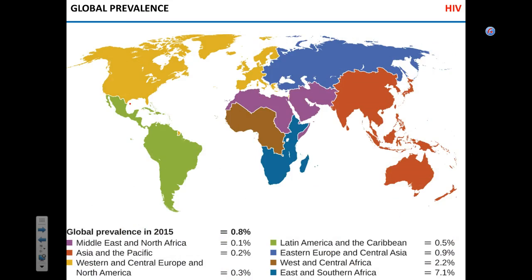Now let's talk a little bit about the disease itself. This image shows you the prevalence of the virus in different parts of the world. Global prevalence is 0.8%. You can calculate the number of infected people. We have 7 billion, right? 8, let's do 8 billion, so 1% is 80 million. 0.8%, 64 million people in the world are infected with HIV. Okay, so is that pandemic? Sure.